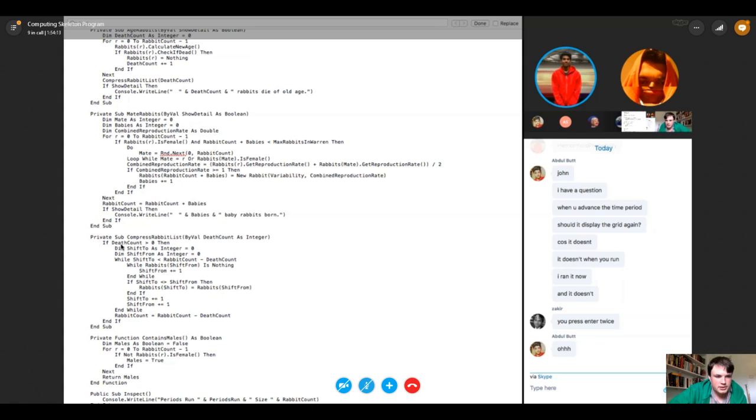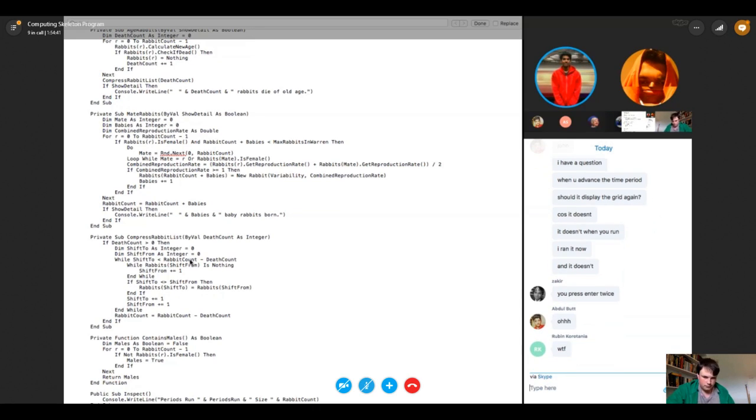If death count is greater than 0, so if rabbits have died, which is important for this, then it sets these variables as zeros, while shift 2 is less than rabbit count minus death count. Initially this is 0. So while 0 is less than the rabbit count minus the death count, because we don't want to remove more rabbits than are needed.